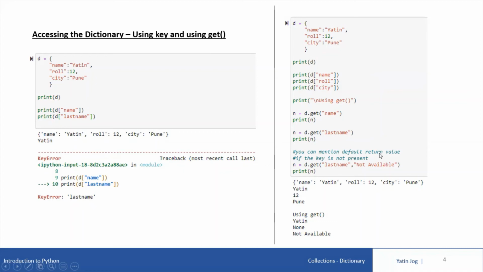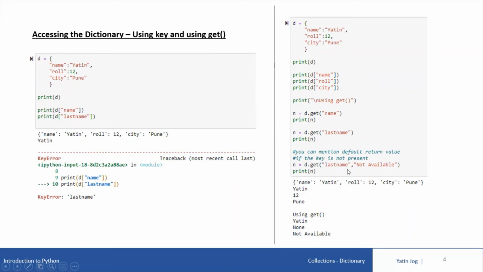Now you can mention a default return value if the key is not present. In case last name was not present as a key, it returned None. But instead of None, if you want to return some default value for this method call, you can mention it using a comma as a second argument. So I can say d.get of last name, comma, not available. I'm trying to find a key with the name last name.